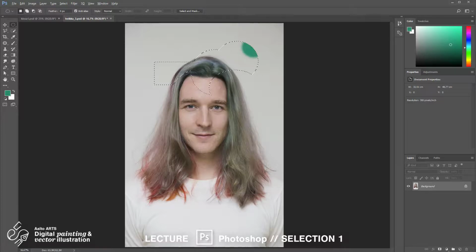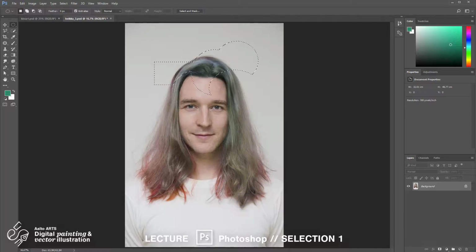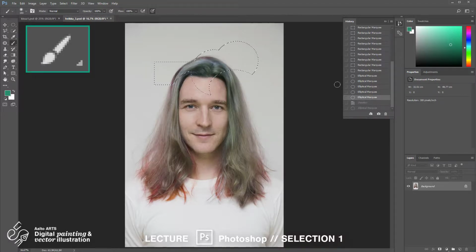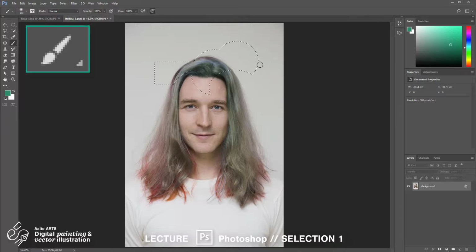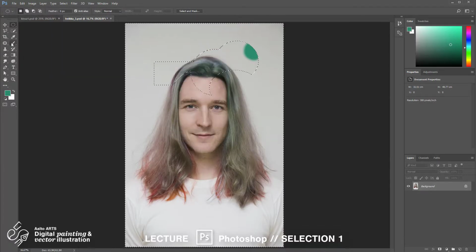If I click Ctrl Alt Z, I can go backwards in the selections. You can see the selections normally in the History panel. I'll go backwards in history to the moment before I did the paint blob. I paint a blob again, invert the selection, and paint new spots on the new selection.